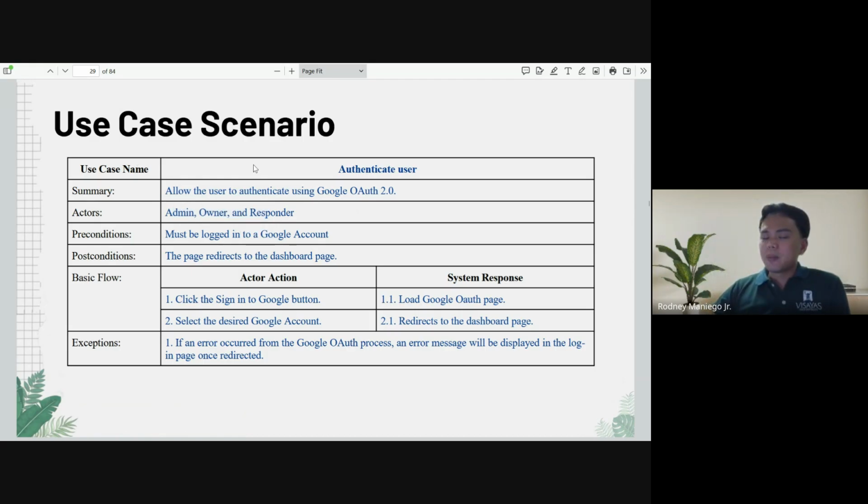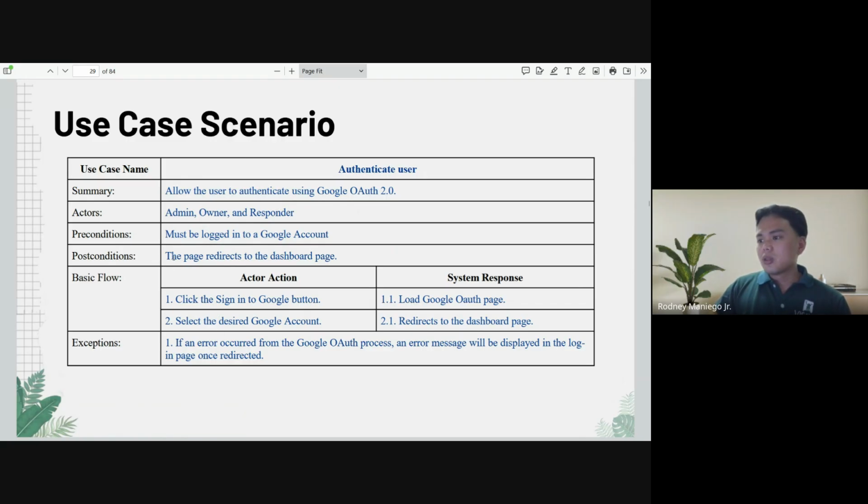But for this one, everyone should log in using Google. So the precondition is that the browser or the instance which is accessing the service should be logged into a Google account. Of course, since you log in through Google Auth, you should have access to a Google account.